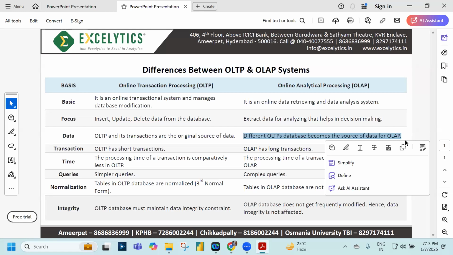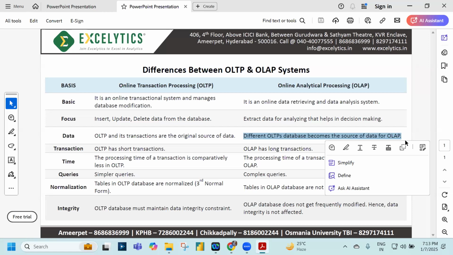You would have heard of the data warehouse. What is a data warehouse? Basically it gathers the data from different OLTP databases and keeps it in one warehouse. So how is it possible? Who gets all the data from the different OLTP systems into one OLAP? There is a team called the data engineering team. These people have roles, and one of those roles is called ETL developer. You would have heard of ETL: extract, transform, load. They extract the data from the different OLTP systems. They transform the data into the required shape.